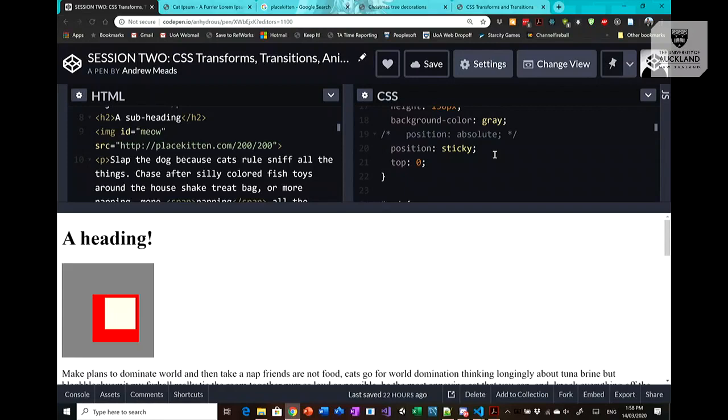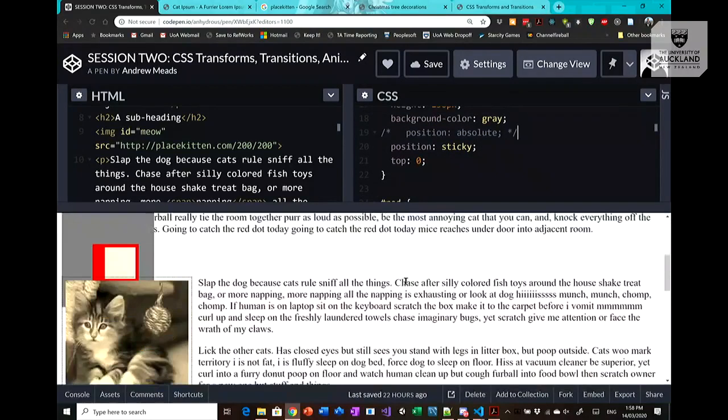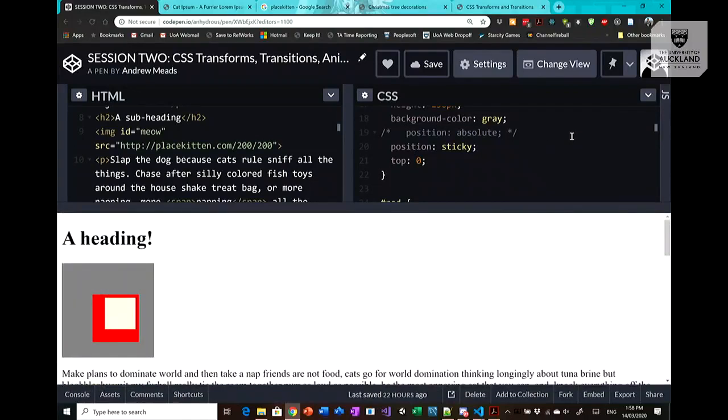And so you can do that. Using that, you can have a nav bar up the top of your document or a sidebar, and the nav bar will just stay there. Well, a nav bar staying up the top can probably be done using fixed positioning. And a sidebar, like if the sidebar starts halfway down the page and then as you scroll it hits the top and it won't move any further. Or you can use that to have all your annoying advertisements on the side and make sure that they're always visible to the user at all times. Right, make sure that they never leave the screen. So that's what that kind of CSS positioning is about.